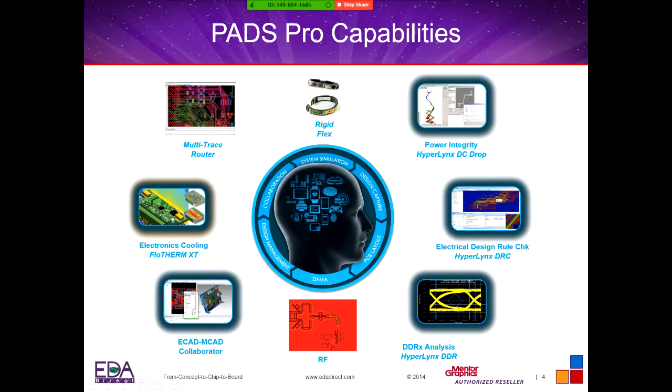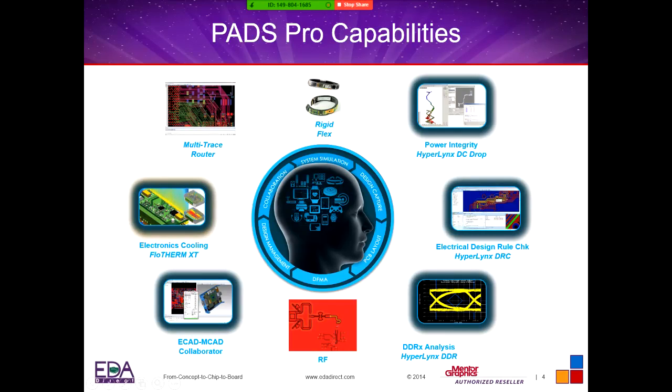And what we've also pulled out of the HyperLynx tool is 3 other features that are available so that you don't have to purchase HyperLynx. We've got DDR analysis. We've got electrical design rule check for DRCs to be able to check your impedance, differential pairs, where you might be having lines crossing multiple power planes, more of an electrical check. And then we've got also DC drop to be able to check your voltage planes to make sure you've got enough current running through those planes consistently throughout the plane.